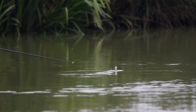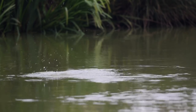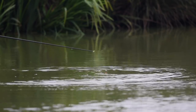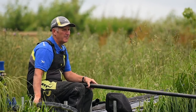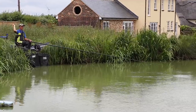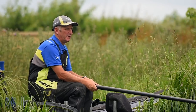Straight away I'm catching. I've had a few small roach, a few rudd, small carp, a decent carp, and I think I've bumped a couple of ide, but they may have been carp. There's a big swirl. I had one on for about 5 or 6 seconds and then it came off, and I couldn't tell whether it was an ide or a carp. But hopefully the ide will move in. Like I say, we've sat probably the worst part of the lake, right at the top end, out of the wind, where really you want to be in the wind, but it makes it better for filming.